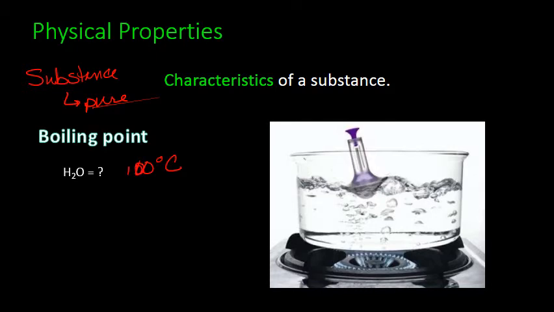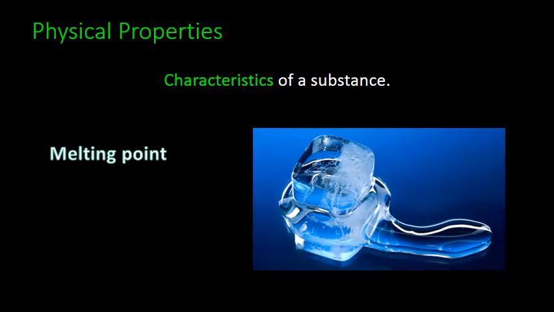Or in Fahrenheit, that stupid system, it's 212 degrees Fahrenheit. Or in the system you don't know about yet, it's 373 Kelvin. We'll discuss more what the Kelvin system is later. You do need to know these numbers. Make sure you memorize the boiling point of water. And if you didn't know what a substance is, based on its boiling point, you can have a really good idea of identifying it, because substances have unique boiling points.